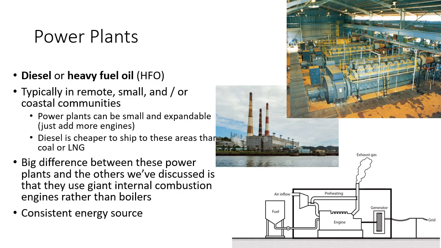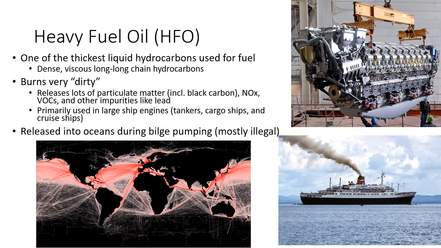Okay. In terms of heavy fuel oil, this is the one that we probably don't think of very much, if at all, in Colorado. You may not even know that it exists. So we think of diesel, we think of gasoline as our energy sources for vehicles, but heavy fuel oil is used predominantly for shipping. This is one of the thickest of the liquid hydrocarbons that we have, and it is used for fuel.